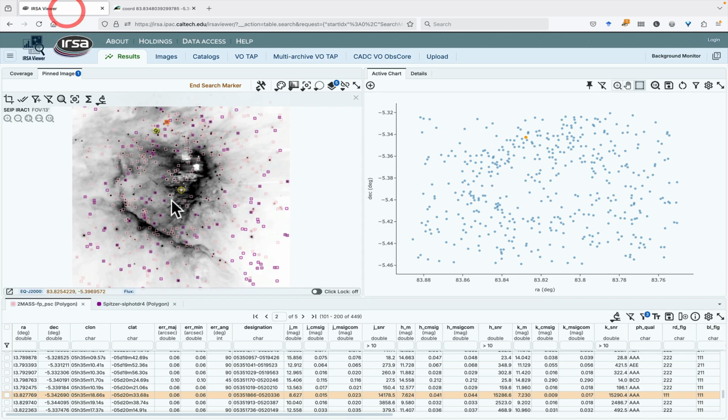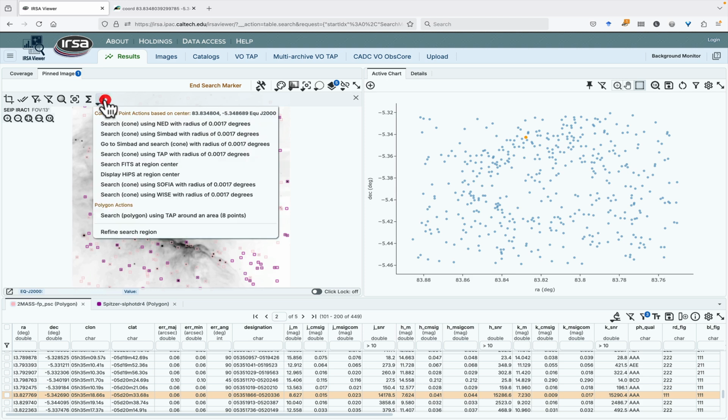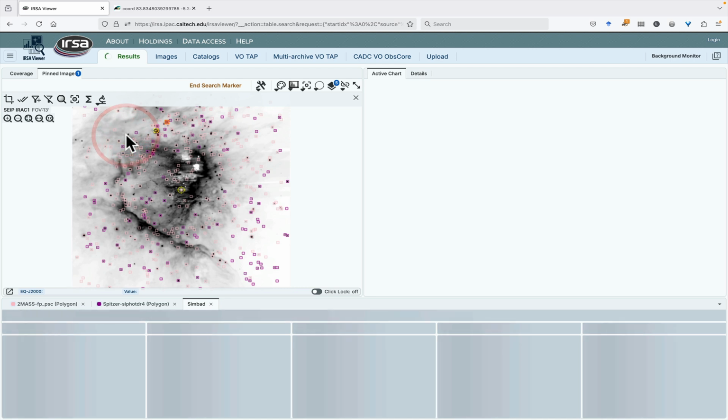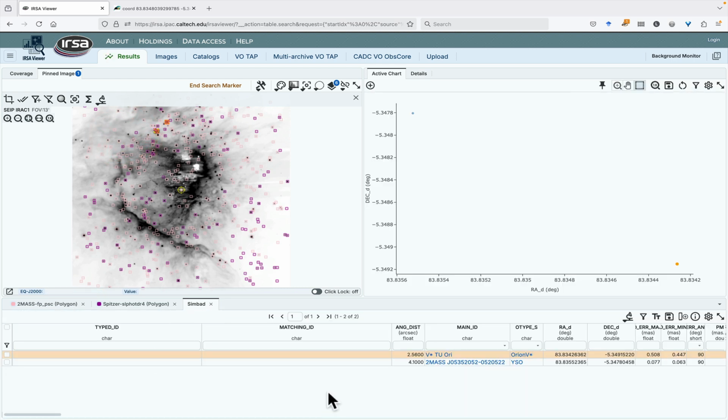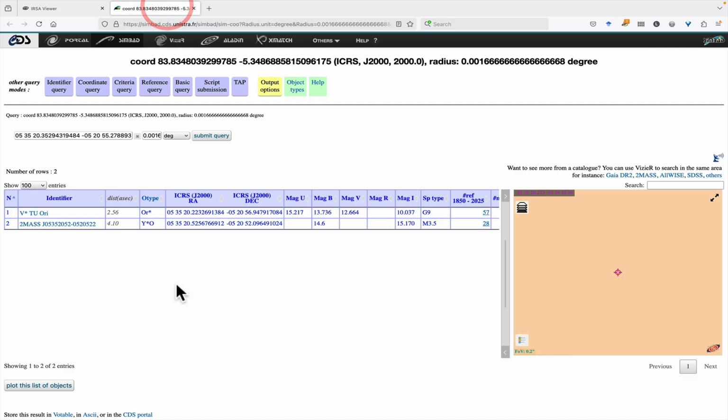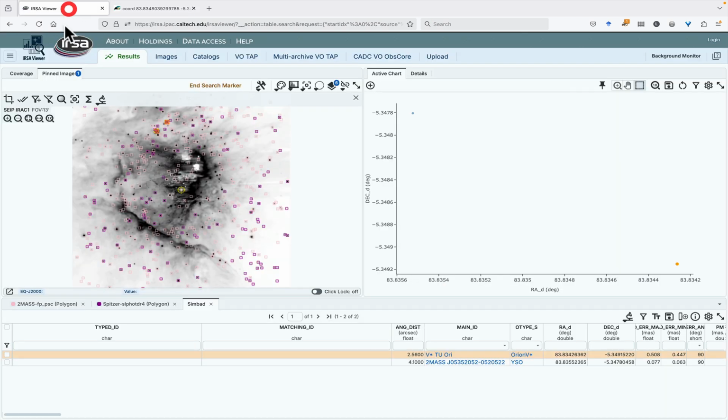So for this particular search, I asked it to go to Simbad and search. If I wanted to put those results into this tool, if I pick that option, then it's going to put the results in a tab in these results. Either way, it gives me access to the information that's held in Simbad so that I can continue to explore the objects that are in this image.